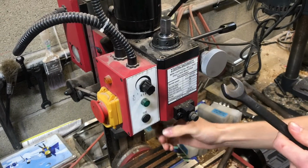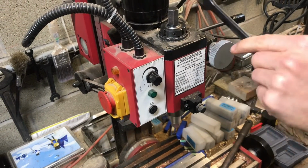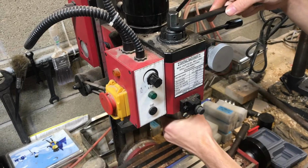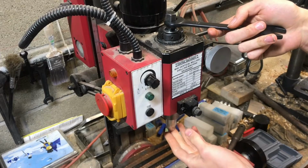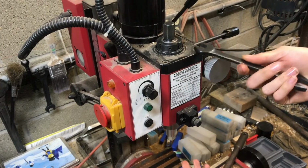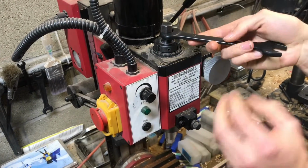Alright, so the important thing here is you need to be able to tighten it down to the same drawbar tension for each trial, in order to make it consistent. If you're just doing one trial and you're just curious how many foot-pounds is required to make it slip, then I guess that wouldn't matter. If you have a hydraulic drawbar, then you could set it to 200 psi or whatever. Use the same pressure for all your trials.